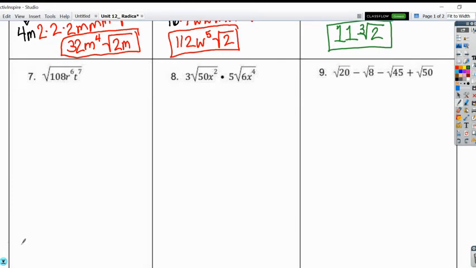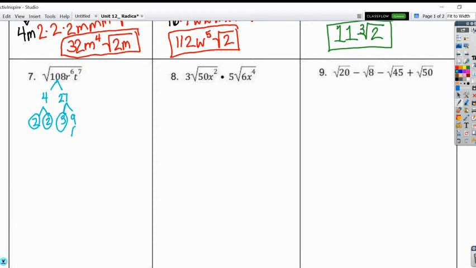Number 7, here we are going to go ahead and simplify that square root. We're dealing with 108. And so start thinking about a factor tree for that. What is it that we can multiply together to make 108? Well, maybe we will go with a 4 times a 27. 4 is not prime. I could write it as a 2 times 2. 27 is not prime. That can be a 3 times a 9.